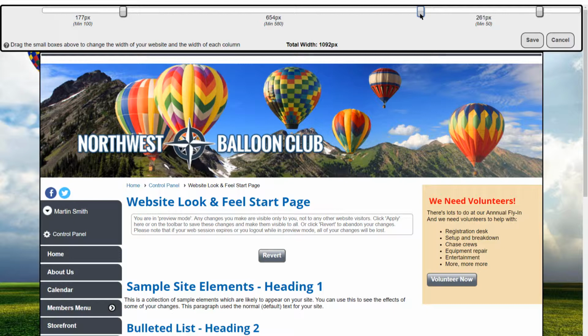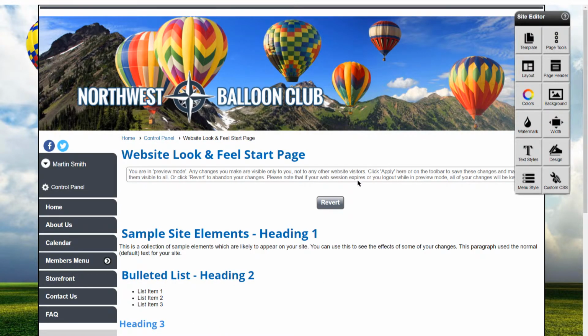You should size your website so that it fits within the screen for most people without needing to scroll horizontally. Of course, vertical scrolling is not a problem. Your pages can be as long as you need them to be. Then adjust your content so that it fits within the defined width. Also keep in mind that if your width is less than 1100 pixels, some administrative pages, for example when creating and emailing, will present a horizontal scroll bar to get some editing functionality that does not normally display in narrow layouts. Click Save to save the new width and close the panel, or Cancel to close without saving.